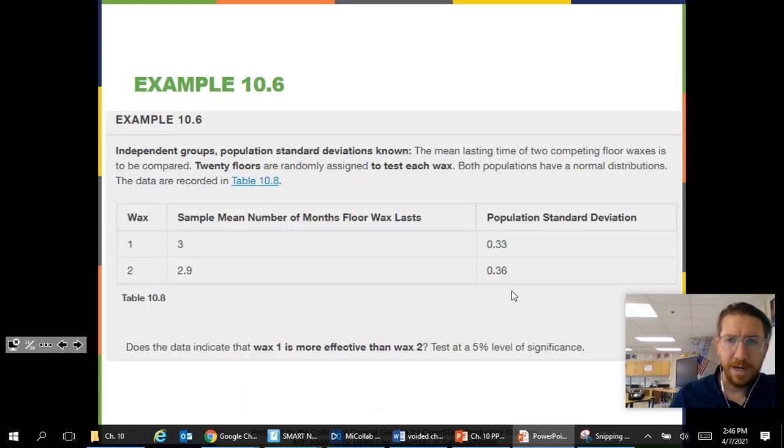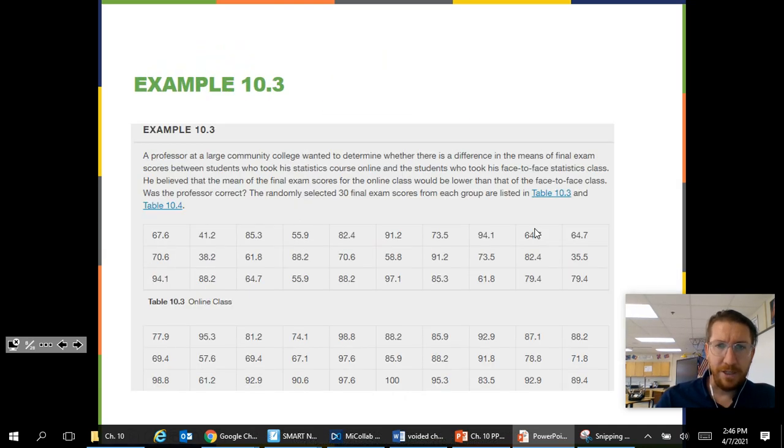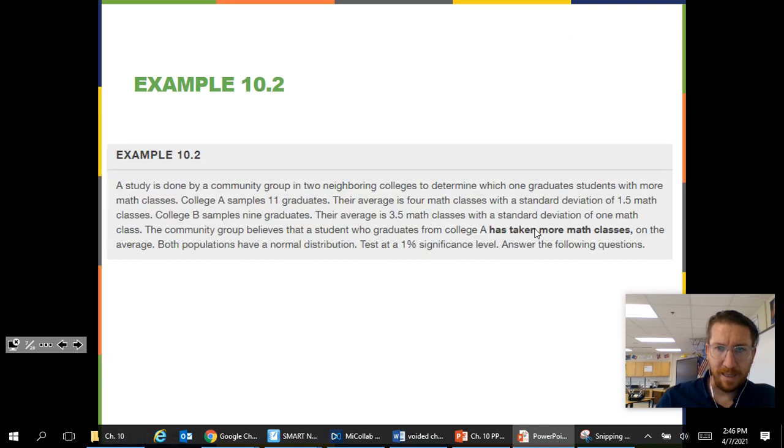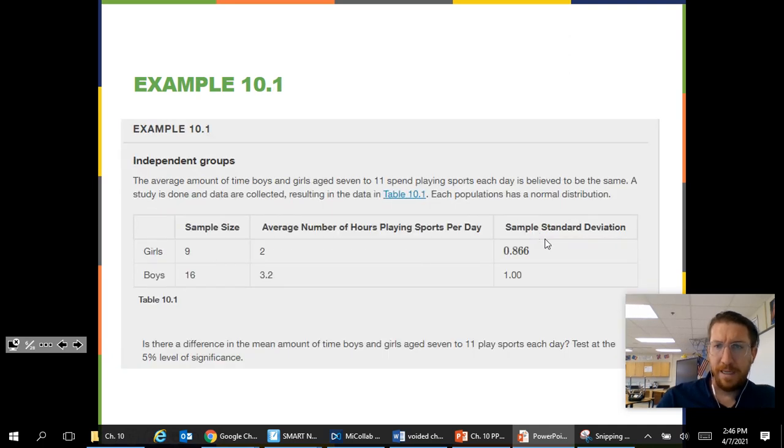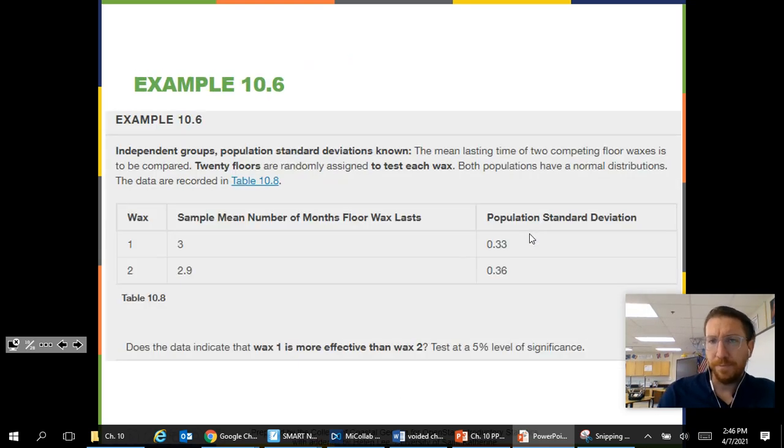And let's go ahead and practice this. So we know we're using these formulas when we have the population standard deviation. We don't have the sample standard deviation. We can go back here. We had data sets for our last one. So here the difference is sample standard deviation. That's what we did in the first lesson.